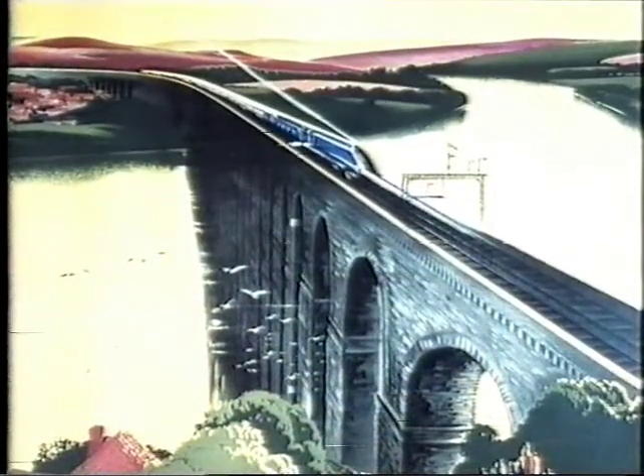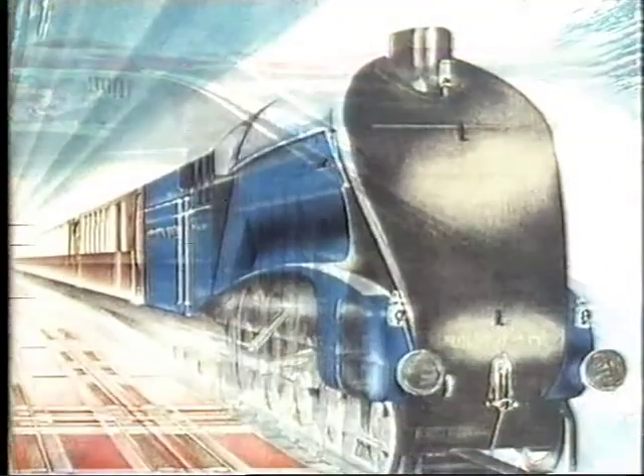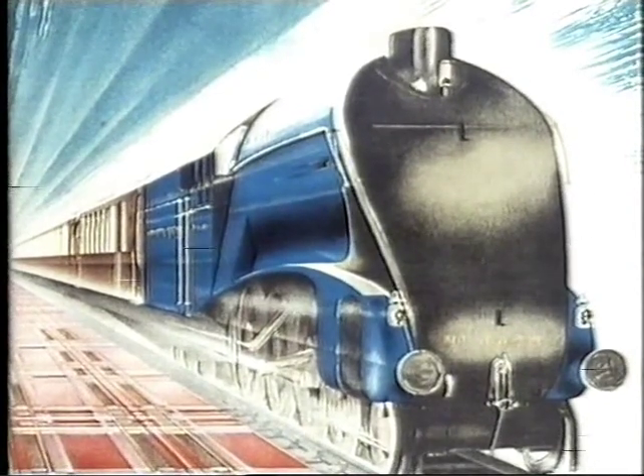In the 1930s, the railway companies were in fierce competition for customers. One way to ensure full trains was to create an image of reliability and speed. It was the London and Northeastern Railway who staged special stunts for the newsreels, like this one in 1932, about a race between a de Havilland Puss Moth, a speedboat, and LNER trains. It was filmed at Offen, alongside the River Oombs. History does not record who won.